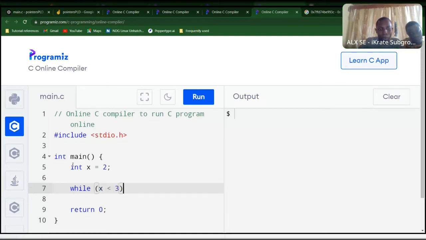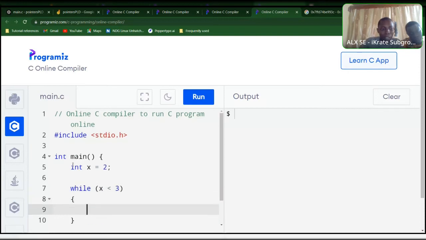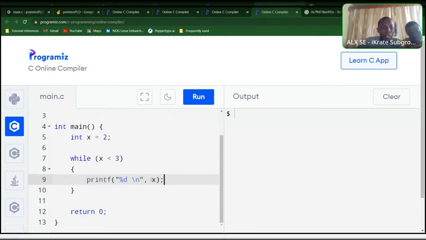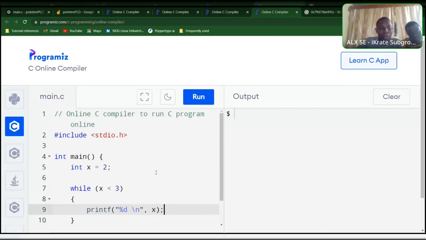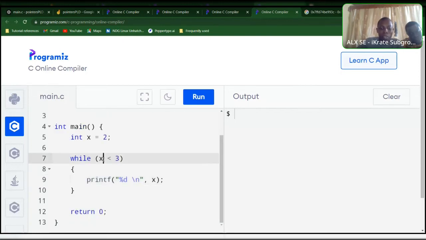While x is less than 3, printf integer, then pass the value of x. If I run this program, it will continue running without terminating because there is no increment.